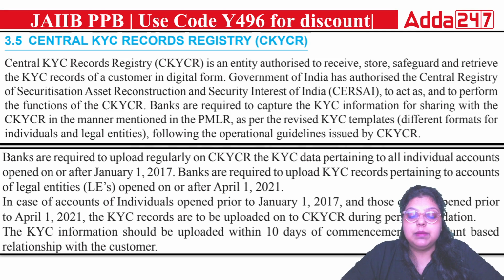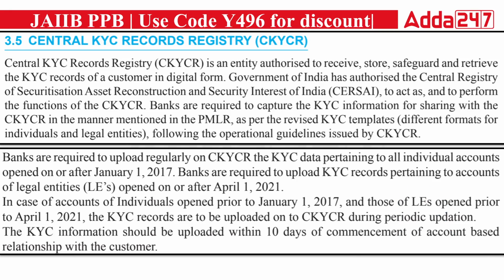Also, it says that banks are required to upload KYC records pertaining to accounts of legal entities which are opened on or after 1st of April 2021. For individuals, the date was on or after January 2017, and for legal entities, it is on or after April 2021. In case of accounts of individuals opened prior to 1st January 2017 and those of legal entities opened prior to 1st April 2021, it has been said that the KYC records of these have to be uploaded on the CKYCR during periodic updation.